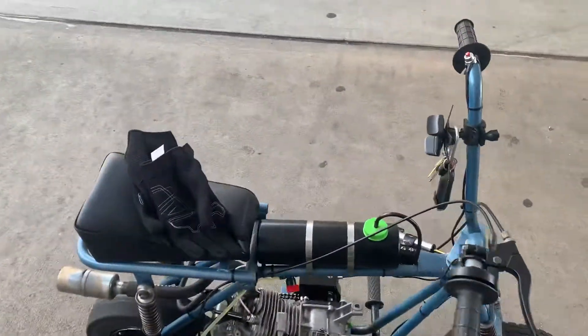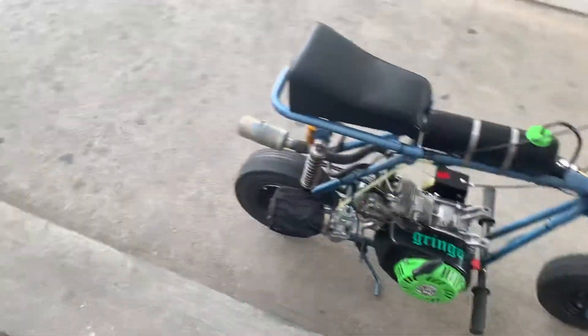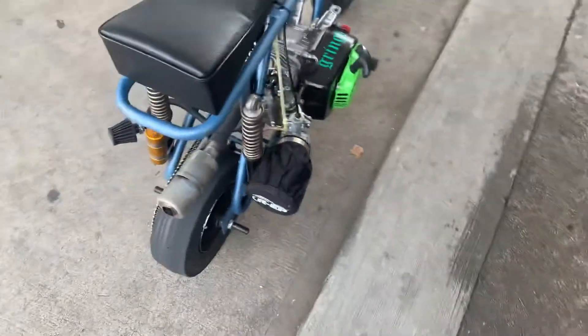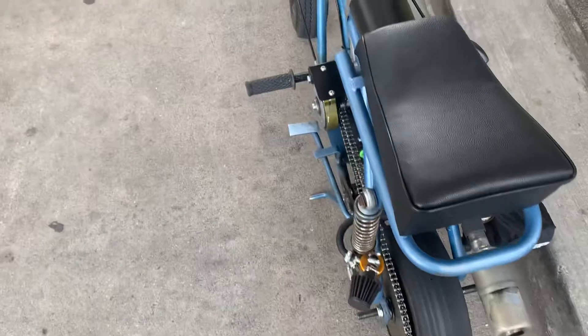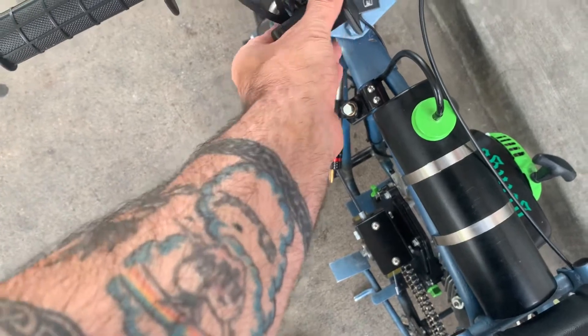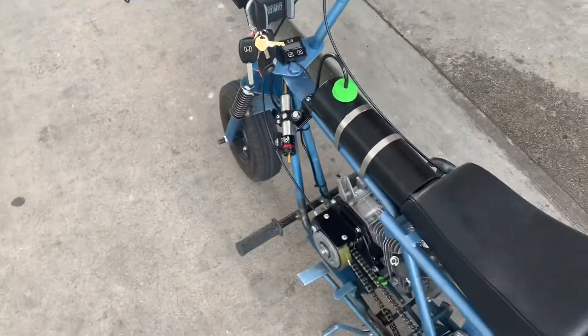Just ran up to the store to grab a cup of coffee and I took this little guy with me. I'll be straight with you, she's okay, but I need a better one of these. This is good if you just want to see how many miles an hour you're going, but you really can't use it to film — it's just too shaky.